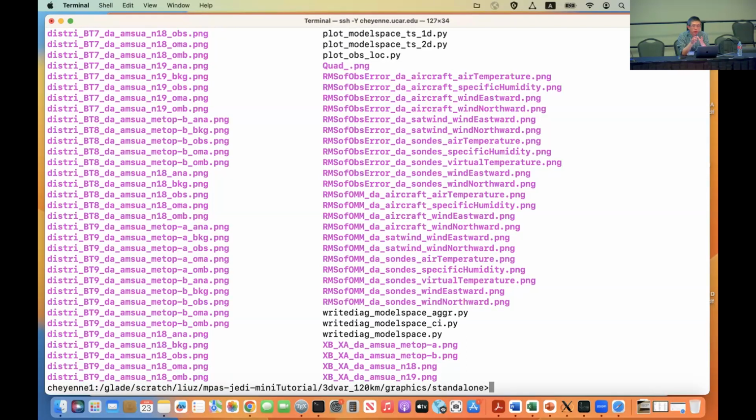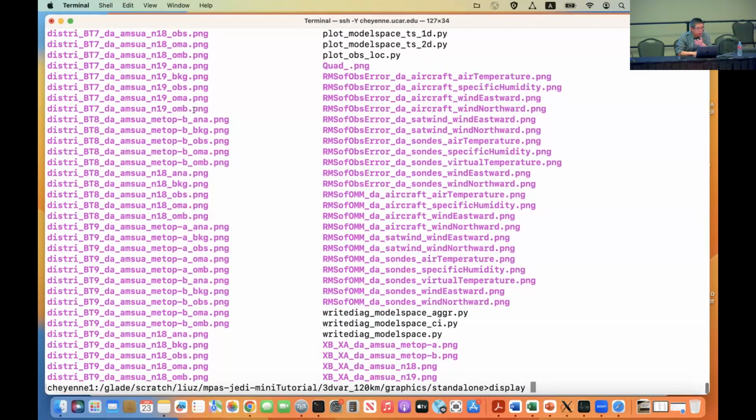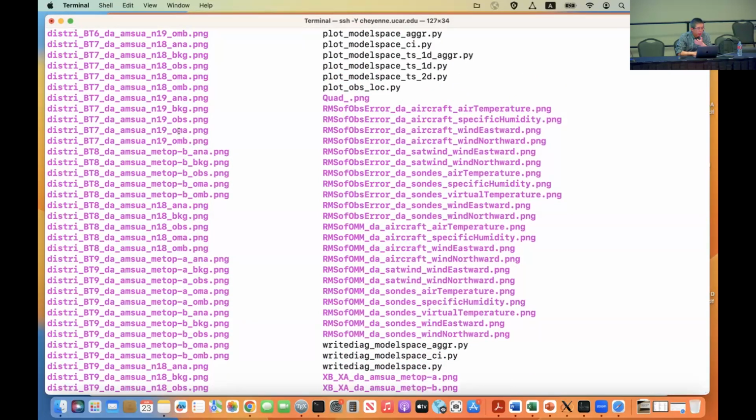I already mentioned the package in my Tuesday talk. Now you have a lot of figures generated. There's a folder called OBI, with O minus A and O minus B, so background.